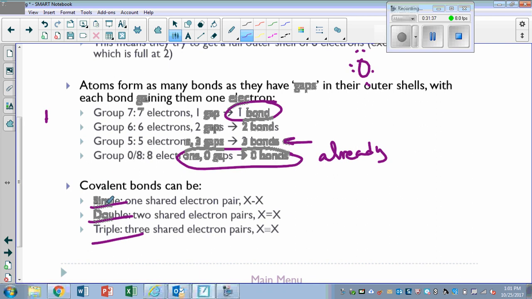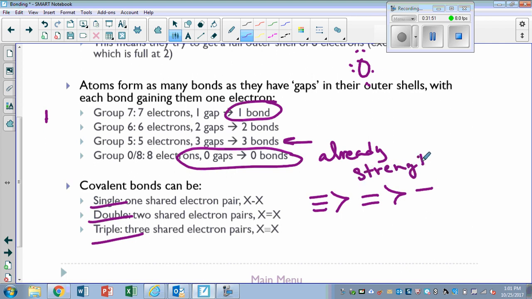So we talked about covalent bonds could be single, double, or triple covalent bonds. We talked about that the triple covalent bond is the strongest bond. It is stronger than the double bond, and it is stronger than the single bond. In terms of length, the single bond is the largest bond. Then the double bond is smaller than the single bond, and the triple bond is even smaller than the double bond. So this is in terms of length, and that is in terms of strength. So this is what we learned.